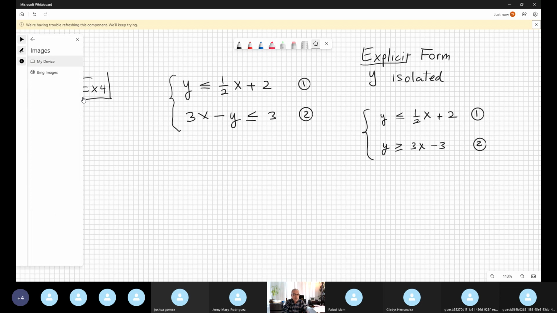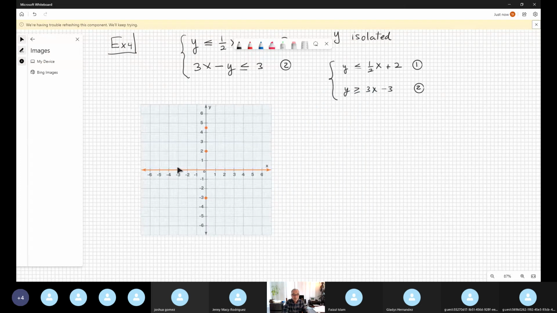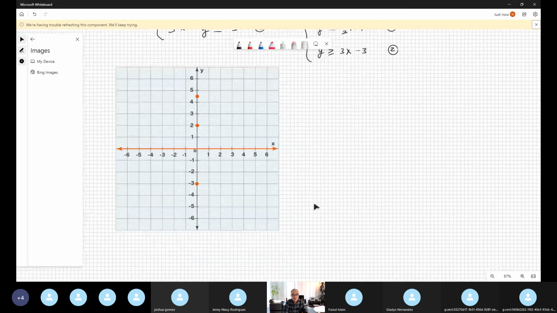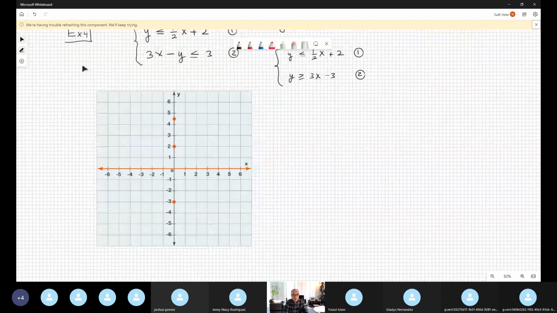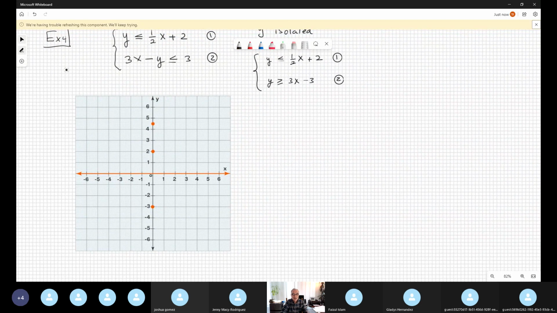Okay, let me bring the rectangular coordinate system one more time. Here I do both graphs. Let's do the graph of the first. It's super easy because I can see the y-intercept of this line, because actually it's a line, no? It's at 0,2, sorry. And the slope is 1/2. You need to remember the slope is the ratio between two quantities, rise and run. If the slope is 1/2, it's because run is 2 and rise is 1.